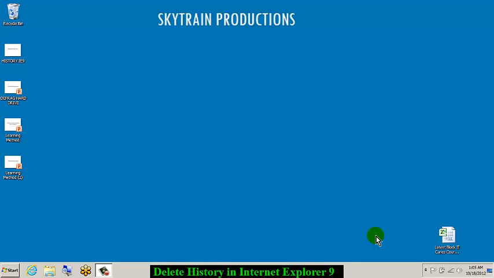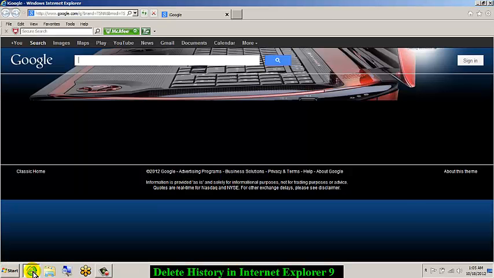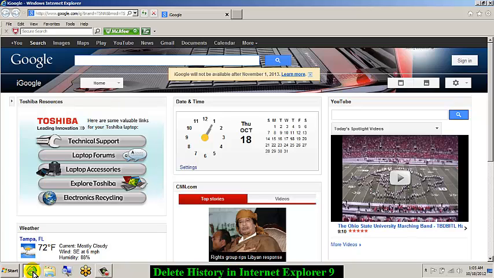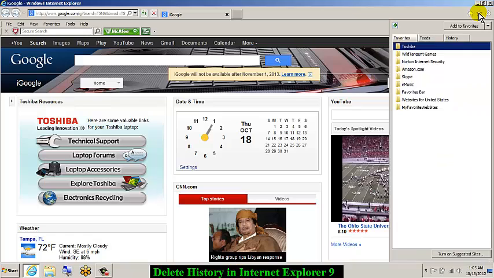Okay, in this lesson, what we're going to do is show you how to delete your recent history in Internet Explorer 9. There's several ways to do this, but let's just take a look and see what we have. I'm going to go down and launch Internet Explorer, and we're going to bring up my default home page, and we go up to the star, which is where the favorites live, and I'm going to click favorites. And you can see my default list of favorite folders.